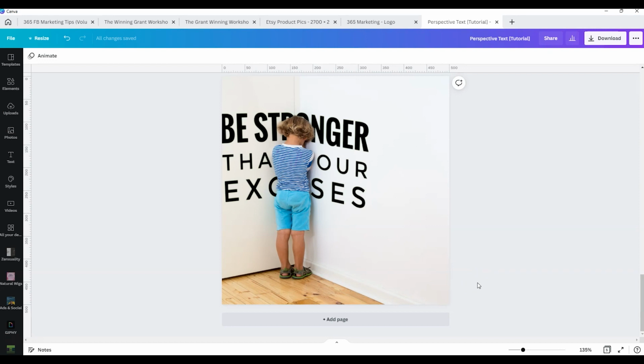Now, is this crazy, guys? Just tell me down in the comments, did this blow your mind? Or did you already know this? Did someone already figure this out? Either way, guys, this is crazy. Like for me, I'm going to hop into Photoshop and I'm going to do this probably a lot quicker, you know, a lot more seamless. But it was really cool to find this kind of hack and discover this. And so hopefully this helps you hack the heck out of Canva in your own projects.